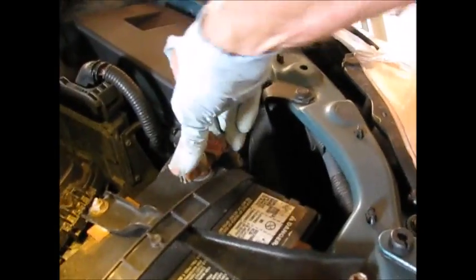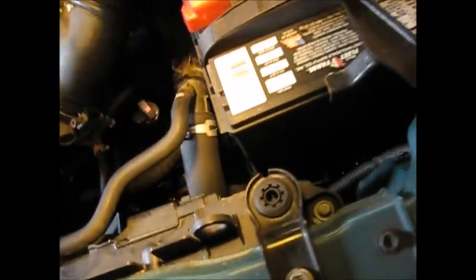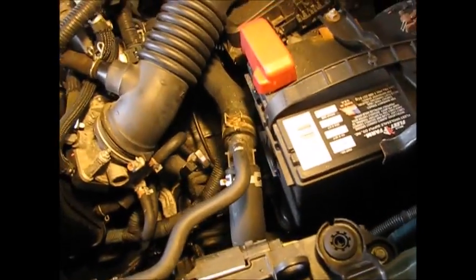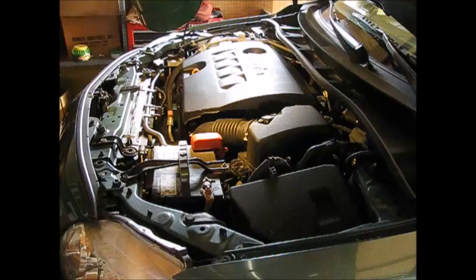It's time to hook the battery up. Torque those down with a 10mm ratchet. All tightened down. Snap our cover back on. And give this thing a test.